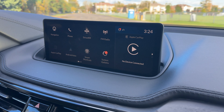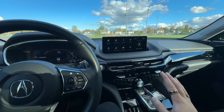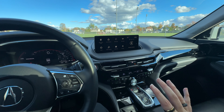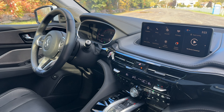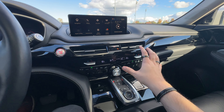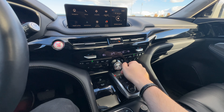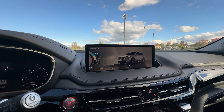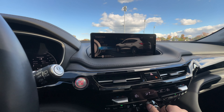There's also a side screen controlled by the touchpad — not ideal, but easy to use once you adjust. We have 360-degree camera views, wireless Apple CarPlay, and Android Auto, though that one is wired. Moving down, there are HVAC buttons with a little digital screen, a dynamic drive mode changer with cool animations and sound effects. I can put it into individual mode and hold the Acura button to customize settings within that mode.